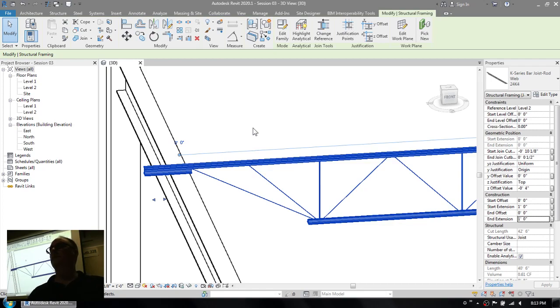So if you're doing a cantilevered, say a parapet, that's going to hang out here, you're not going to run any heavy-duty structure out into your roof overhang. You're just going to use a longer joist seat. I think you can go 2 or 3 feet with extending your joist seat, depending on the joist. So if you need to do that, just bang in the number here into the start and end extension values.